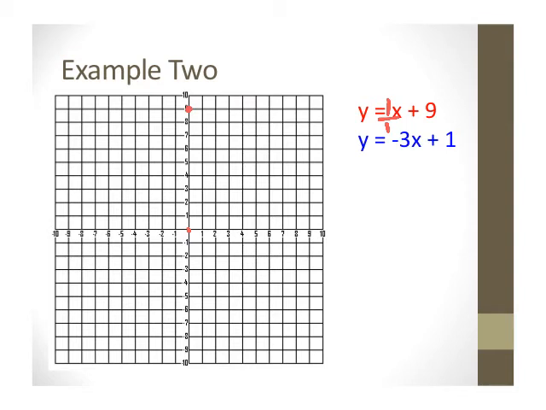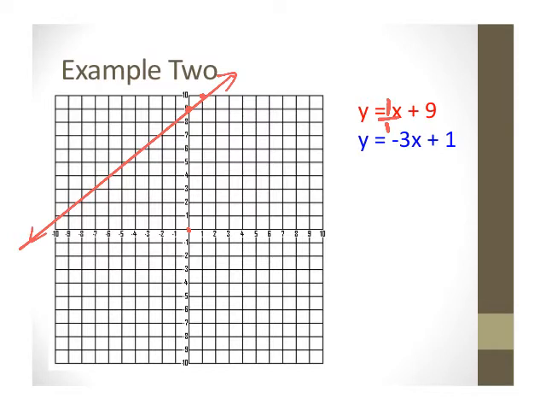So what we're going to do for our slope is start at the 9 and go up 1 over 1. And we'll put a dot. And then I'm going to take my ruler, place it against those 2 dots, line it up, and draw as straight a line as possible. Okay? Then I'm going to switch my colors, and go to my blue.